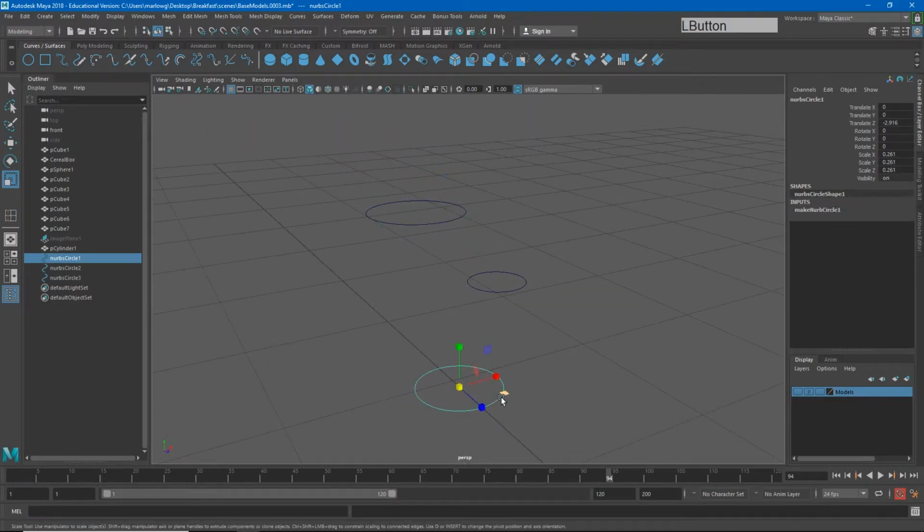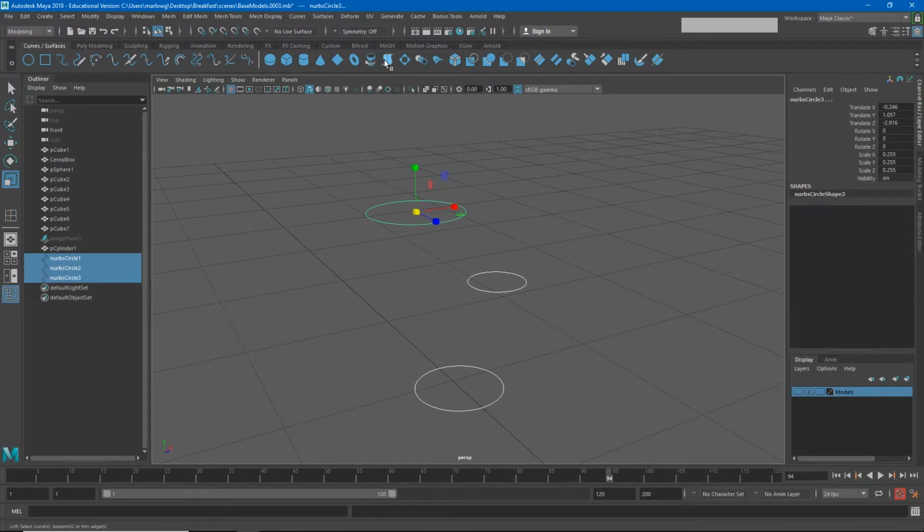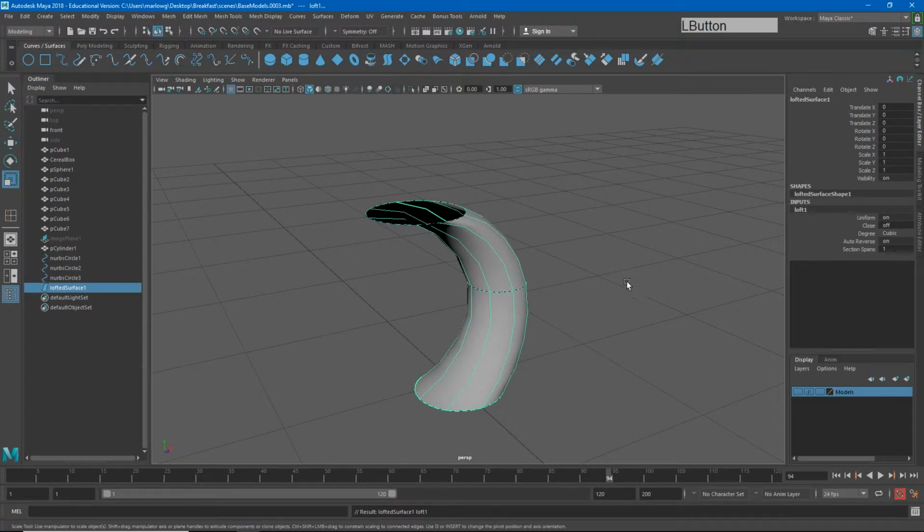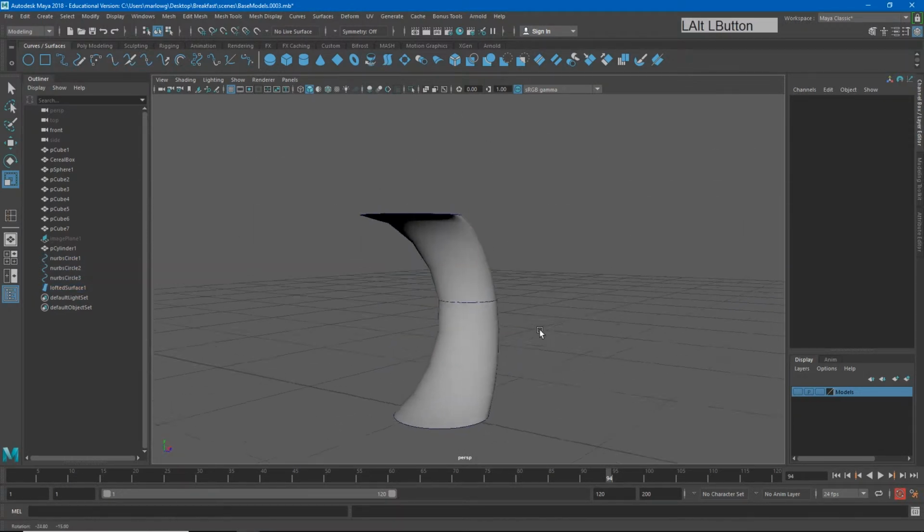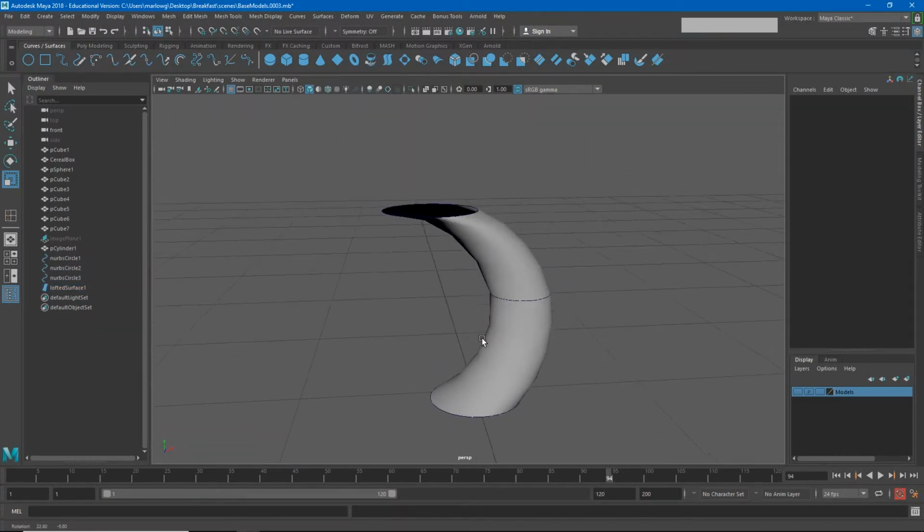I would select them in order, and then I would choose this loft button. And you'll see that Maya creates a NURBS surface out of those three curves.